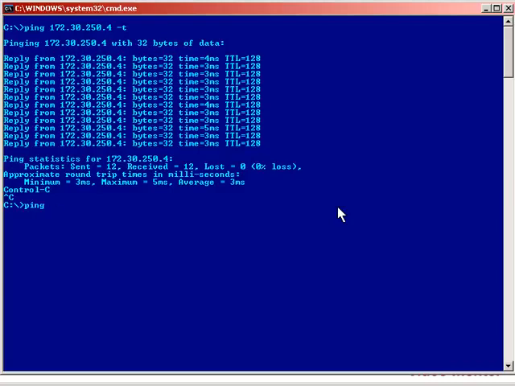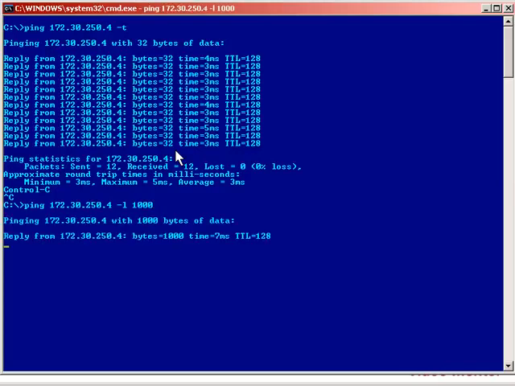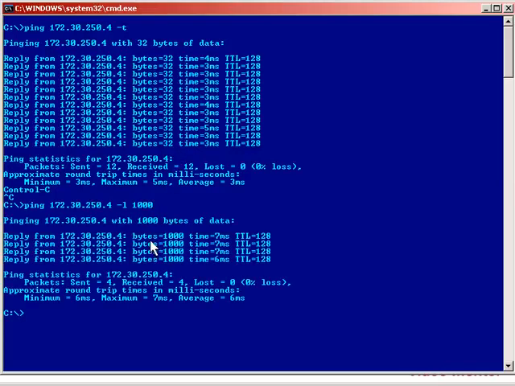The next one is going to be ping -l. With -l, you can increase the buffer size of the packets that are being sent. By default, those packet sizes are 32 bytes of information. And we can increase that as far as we want, up to 65,500 bytes. So for example, I'll do a ping space 172.30 and we'll connect to the laptop again, .4 -l, and then I have to specify the size of the packet. I'll choose 1,000 bytes. When I press enter, you notice here that the packet size has changed from 32 to 1,000, and the time has actually increased a little bit, up to 7 milliseconds.